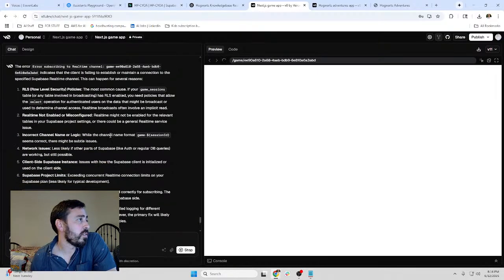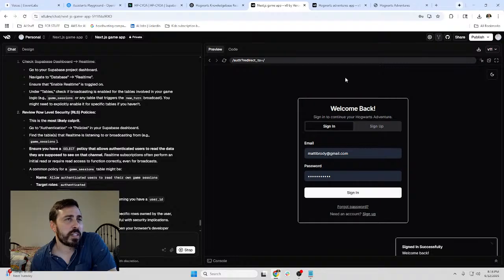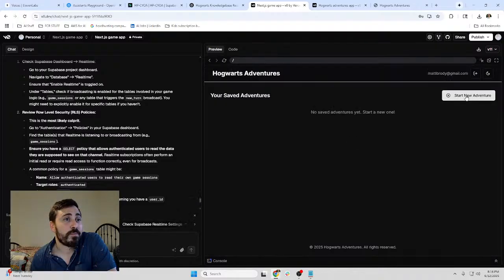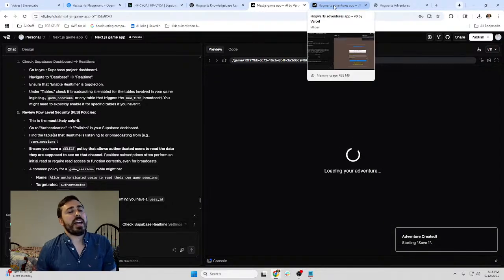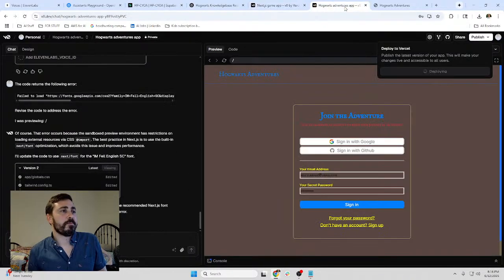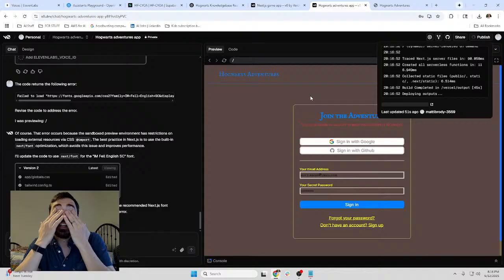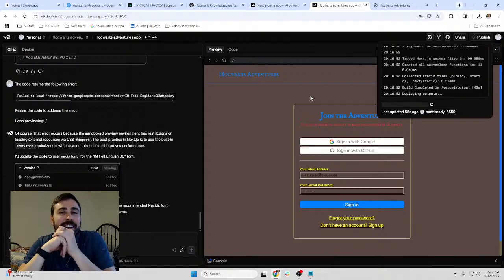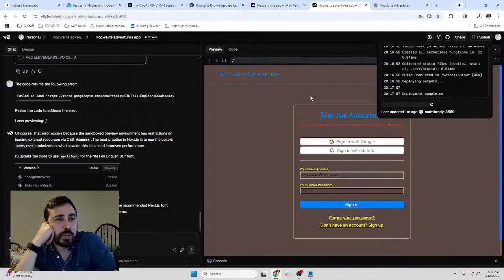Let's see. Yeah, they just keep having these different errors. Let's see if they'll fix it eventually. No, because this one, again, it's not connected to anything. Okay. Man, I should not have told it to do this. This is not the UI that I had in mind. That's okay. I kind of got the font a little bit right, I guess, but everything else is just... And I definitely didn't want to sign in with Google and GitHub.